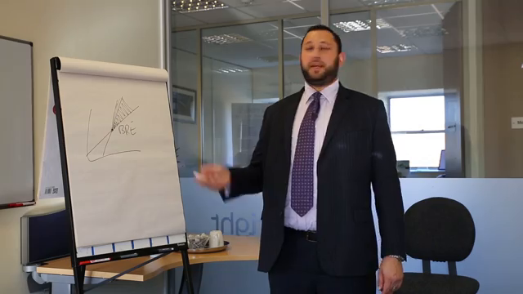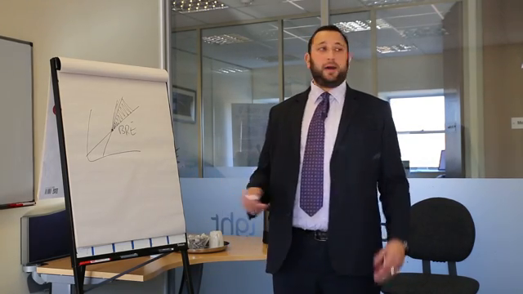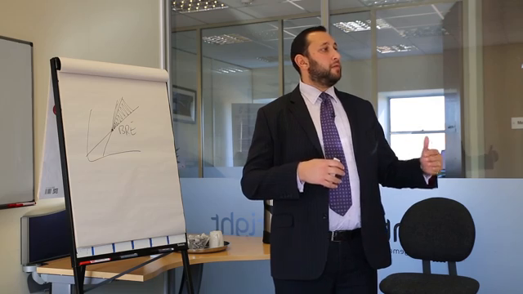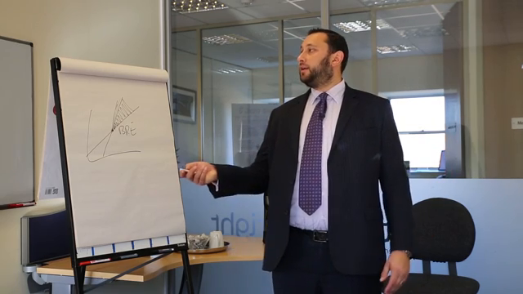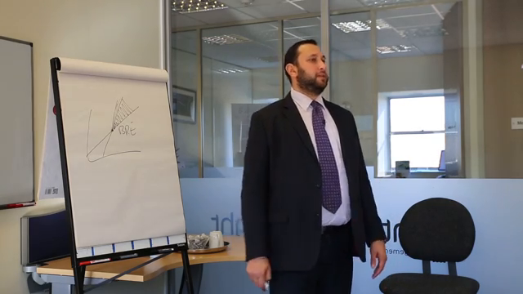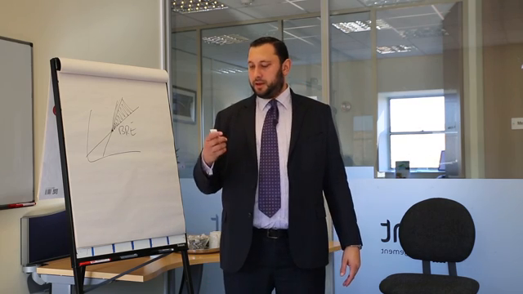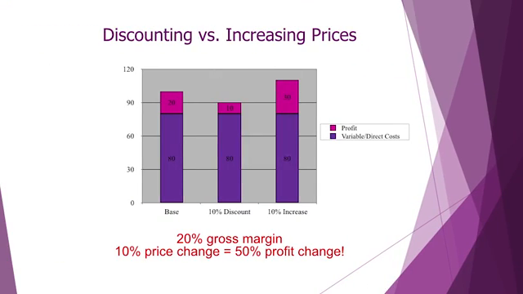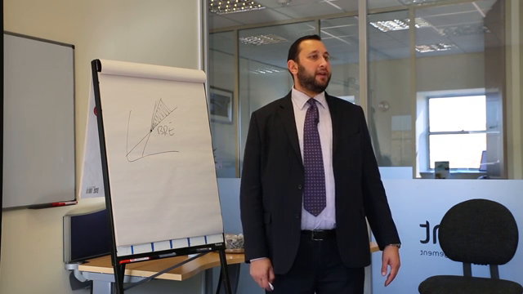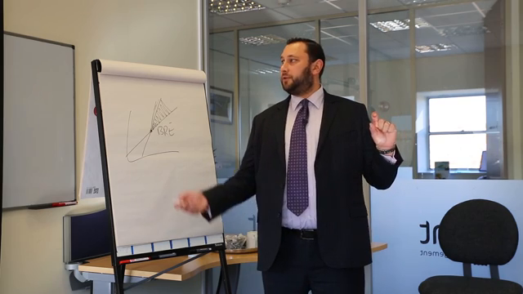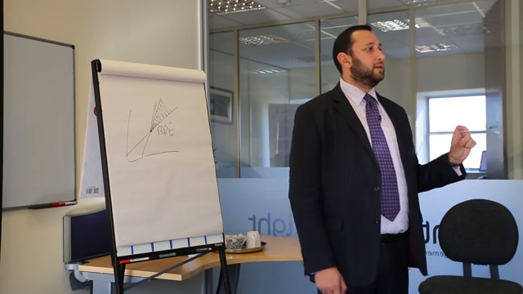However, if you add 10% onto the price of what you're doing, and it's amazing how many people are too scared to do that, but when you do it, nothing really happens, you'll find you're making an extra 25% profit. And that's how you can start building up that extra profit in your business. Let's say you're on a really tight budget and the gross margin is 20%, and you're giving away 10%. You're actually giving away 50% of the business, half of it. Be very, very careful. You've got to know what your profitability is, and then be very careful about those discounts that you give.